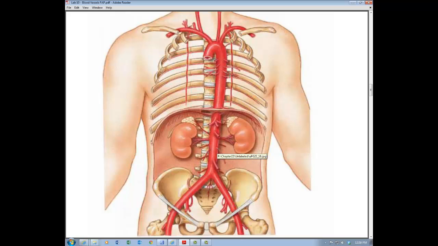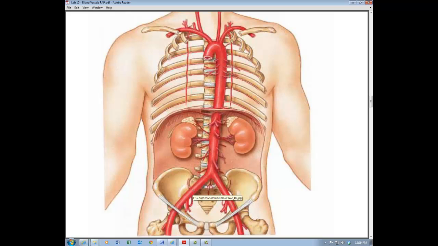And then this abdominal aorta divides right around the level of the hip, because we can see the ilium here of the hip, and these are called the common iliac arteries. Notice that they branch down here as they leave the hip, and then the name will change. But prior to that branching, right here, this is the common iliac artery, and this is the common iliac artery. So you'll notice that these names change depending on where we are in the body.